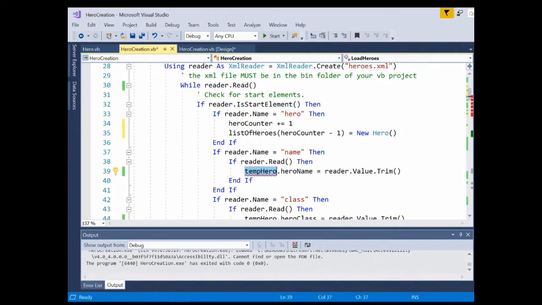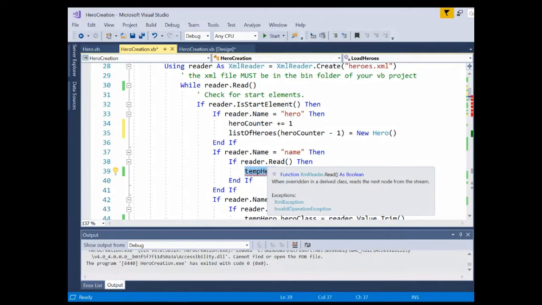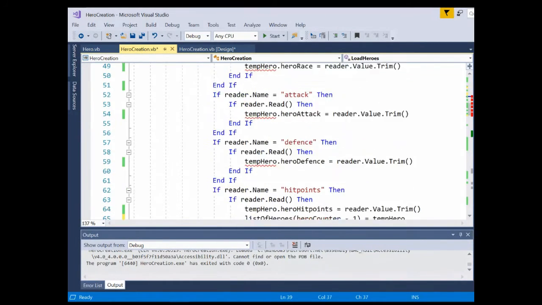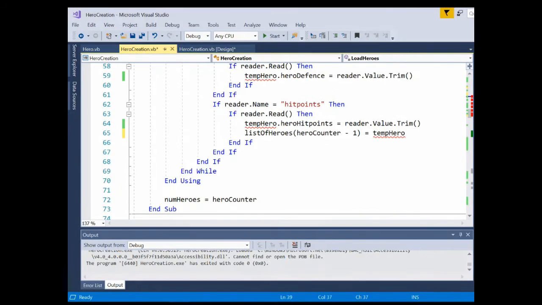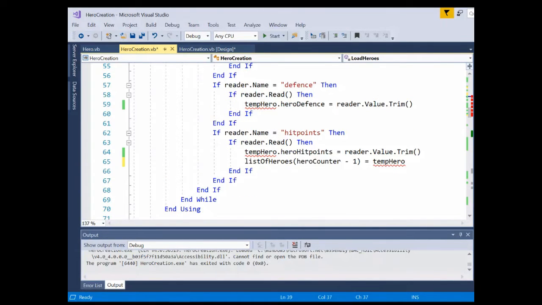It's overwriting the first one. The reason is when I read the file, if I have two heroes, then it's storing the first one inside as temp hero, and in the last line down here, I'm storing temp hero in a new location of the array of heroes. Now notice that hero counter will increment when it reaches the next hero. However, the problem is temp hero is still pointing, so temp hero it's associated with the previous list, the attributes for that hero. Now, if I change it, it will also change the ones before.